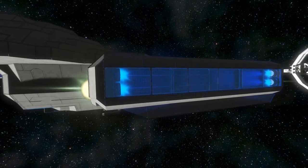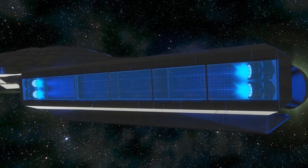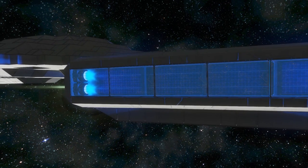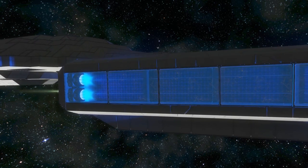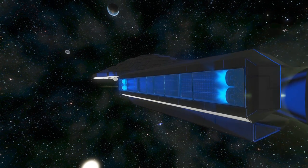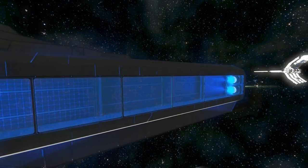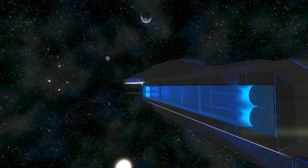The nacelles themselves have the blue glow because I put four spotlights in there. They're covered in glass, and then on the inside, I had originally painted some blocks blue, and it gave a great glow, but that wasn't really great for functionality. And I was thinking, okay, Voyager was known for her long-distance flight through the Delta Quadrant, being 70 years away from Federation space. How can I make this thing more survivable for a long trip? Well, I threw on a bunch of solar panels, and they do work through the glass. It's not a whole lot of power, but it's enough, especially if you're trying to run, say, oxygen generation systems to make hydrogen for fuel.